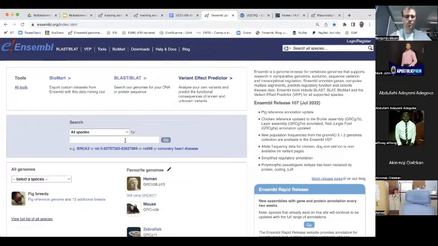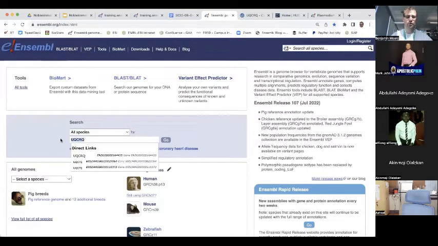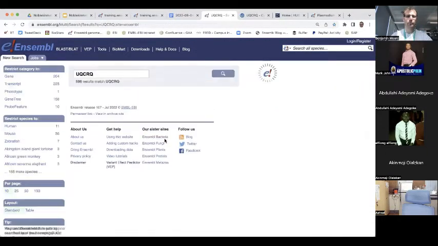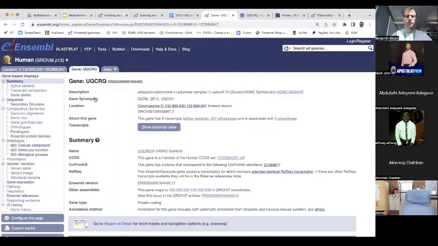So you can just type UQCRQ, this is the gene that we searched for, into the search bar. Again, I'll put that in the chat box for you. Then you can click go, and then click the result at the top from the search results, like this. That takes you to the gene tab as we were exploring earlier.